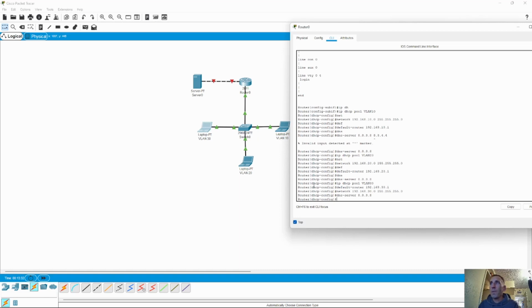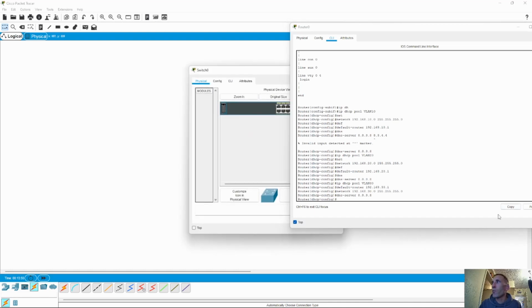All right, there we are. Right now, for the LAN side at least, with router on a stick, we're pretty much done with the router. We haven't done anything with SSH. We haven't done any of that stuff yet. Maybe we'll go through additional configs or whatever, that depends on if you guys want me to. But as of right now, we are pretty much done within the router. We can get these guys at least talking to each other. So let's go ahead and hop into the switch.